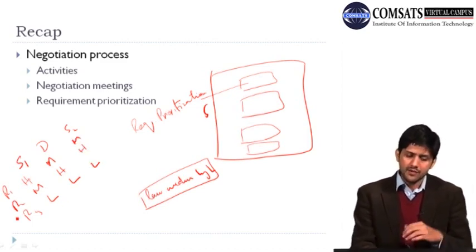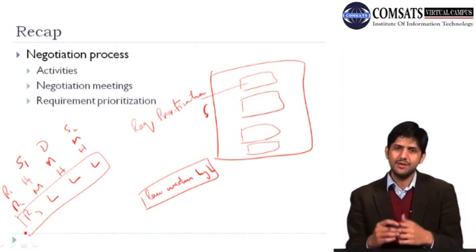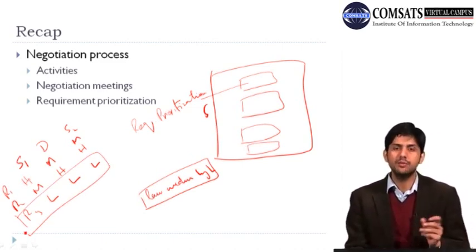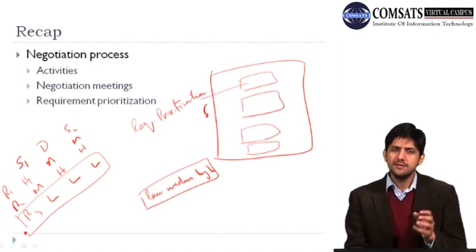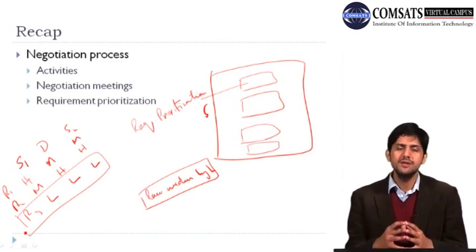Now, if we look at these three requirements, for R3 we do not have any problems, because everybody agrees that this is the lowest priority requirement. But there is a slight conflict when we talk about R1 and R2. These things are problematical, because different people can come up with different prioritizations, so we need to reach a consensus.